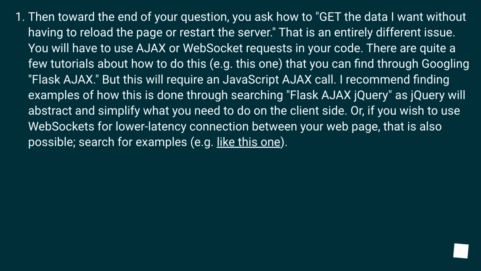I recommend finding examples of how this is done through searching Flask AJAX jQuery, as jQuery will abstract and simplify what you need to do on the client side. Or, if you wish to use WebSockets for a lower latency connection between your web page, that is also possible. Search for examples, for example like this one.